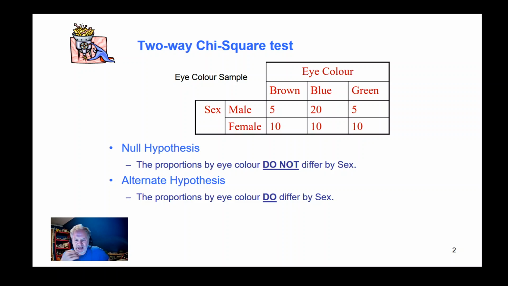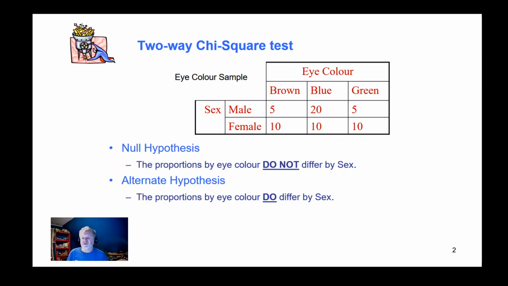So let's look at it from the perspective of eye color. Whatever the breakdown of eye color is overall, I'm going to use that as my null hypothesis. If I ignore sex, and I have like 60 people here, I have a breakdown for brown, blue, and green-eyed people. The null hypothesis is that those proportions or percentages are the same for males and females. This is referred to as an interaction effect. And if I reject the null hypothesis, I'm saying that eye color interacts with sex, meaning that the breakdown by eye color differs between males and females.